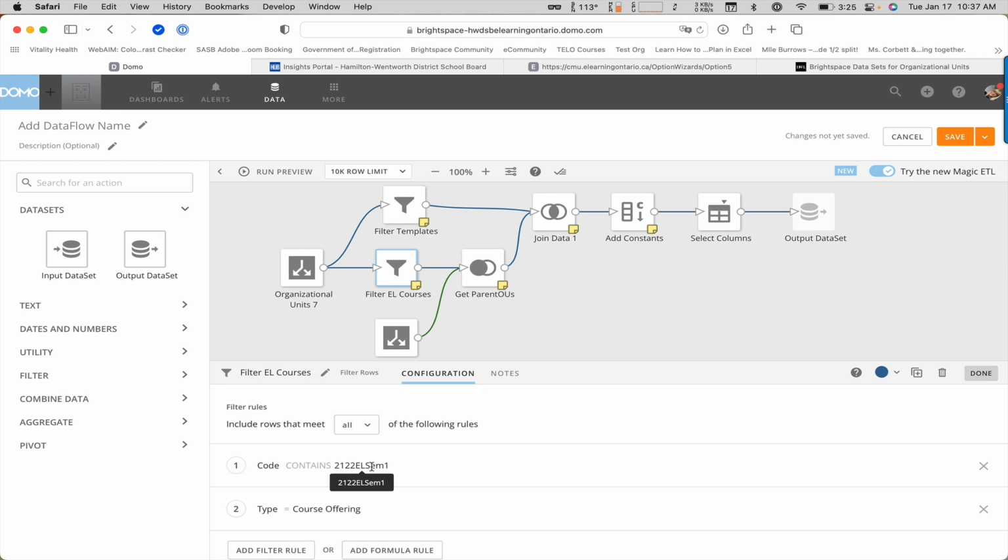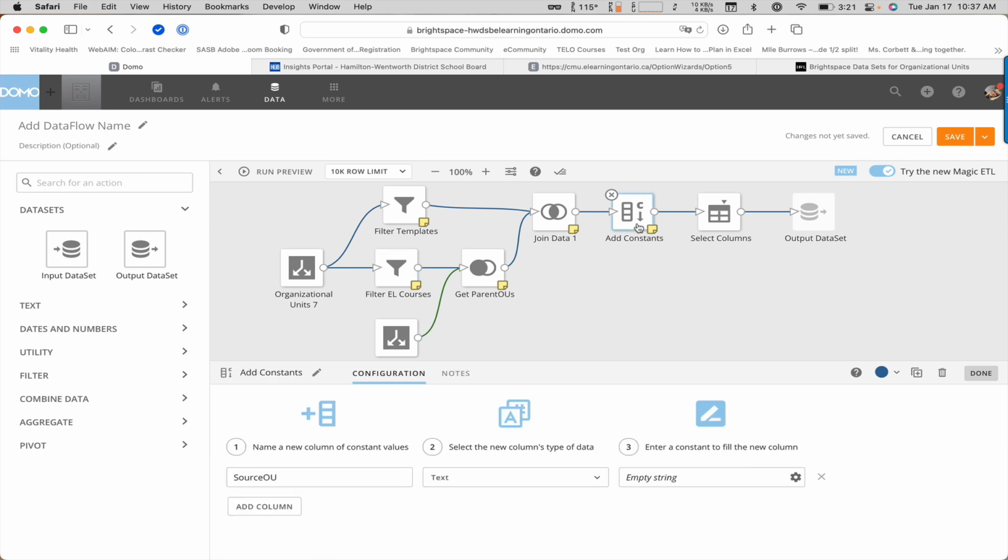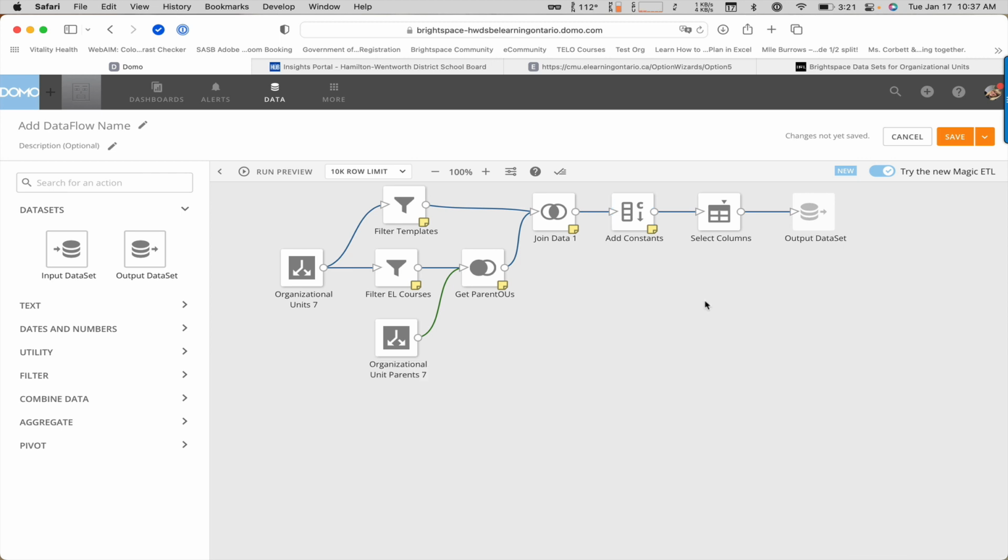So that's the whole thing here. You want to make sure that you're getting it unique for the semester and for online learning for this to work. You may want to add in a constant. If you have a source course that you're copying into all of these online learning courses, then you would just type it into where it says empty string. Other than those two filters, everything else you should just leave because it's going to work the way it's supposed to. And then once you're done, you're going to click on Save and Run. You'll need to name that output. You'll need to name the query, but then click on Save and Run.